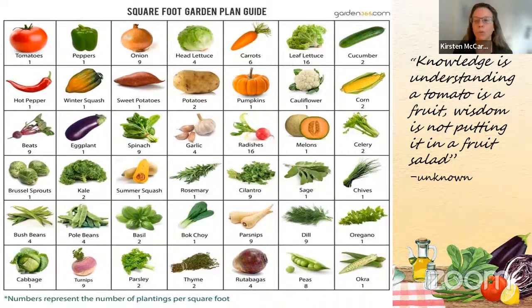And you can see here that if you are interested in growing tomatoes, your tomato plant is going to use 1 square foot of space. So they give you the number of plants that you should be putting in 1 square foot of space. You would put 1 seedling of your tomatoes in your square foot, or if you're trying to grow from seed, which could be challenging in our short growing season, you would just put 1 tomato seed in that space. Same thing with peppers. Peppers need a lot of space, so I only put 1 pepper in 1 square foot of space to give it the maximum room for growth. And it also ensures that the spacing is good from plant to plant.